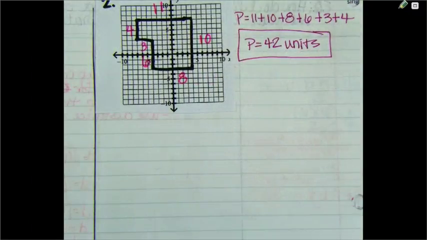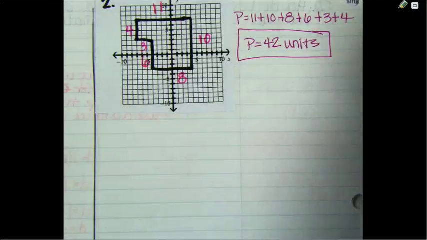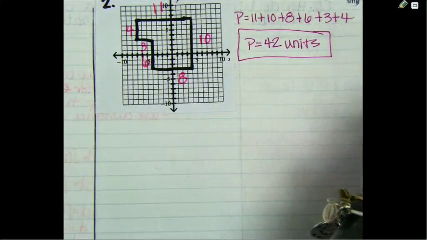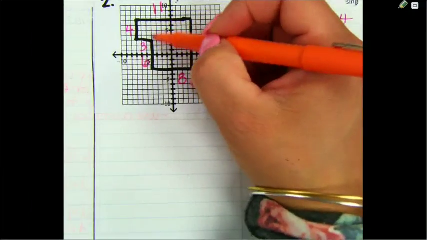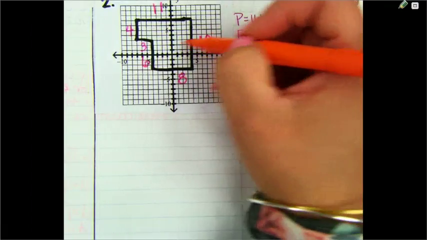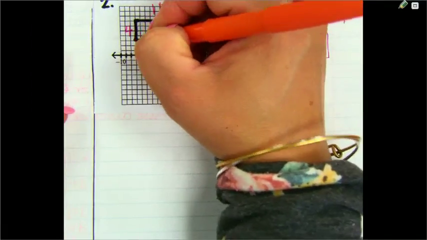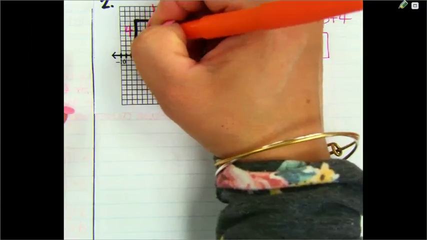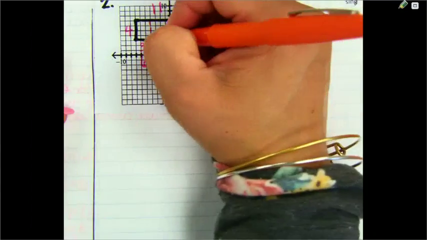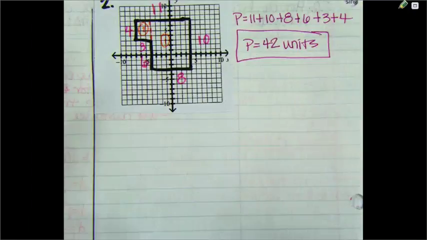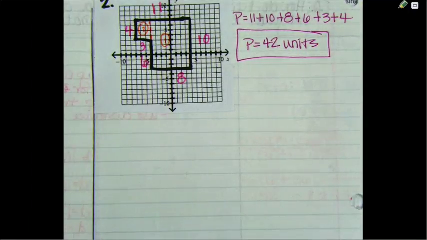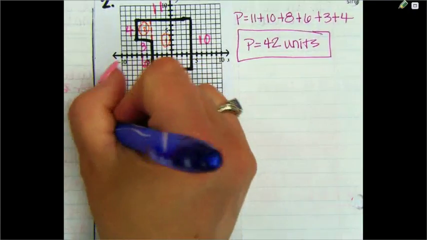Okay, for area, how many pieces am I going to break this up into? 2. Where do you want to break it? How many of you cut it here? How many of you cut it here? Does it matter? Nope. I'm going to cut it here just because that's where my pen is. Will you get the same answer? Yes. Here's shape 1, here's shape 2. Both of them form a what? Rectangle. Very good.